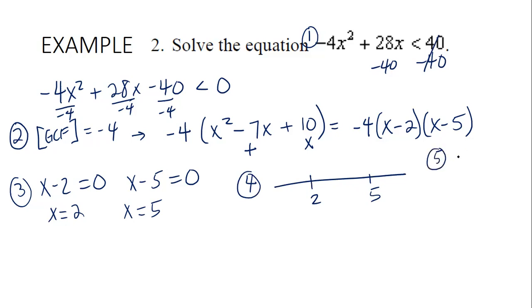Step 5 is to use your value of your a. Well, our a originally is right here. And what is the value of our a? A equals negative 4. Because my a is negative, that means I have a concave down parabola. Do we see that? Because a is negative, my parabola is doing this.